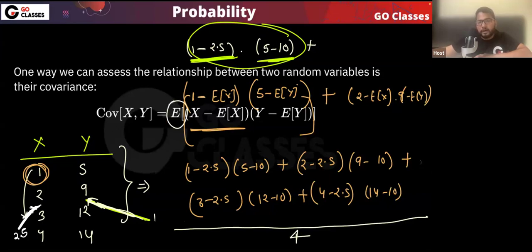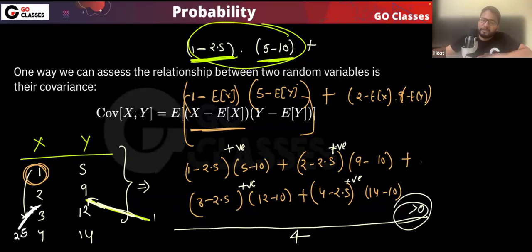Great. Now all of these terms are positive. This is negative, negative, but negative into negative is positive. I will tell you why, and what the significance of this is. All of these terms are positive, so ultimately it comes out to be positive only. Is it fine to everyone that this is a positive quantity? For this particular data set, I'm not calculating the exact answer of the covariance, but you can do it if you want to.